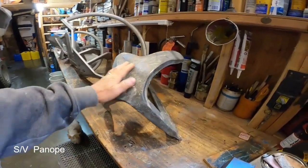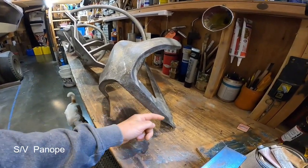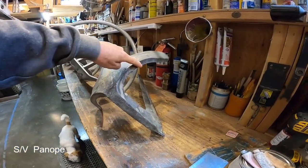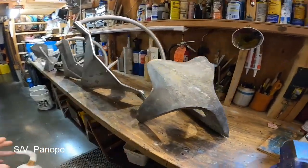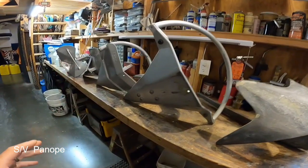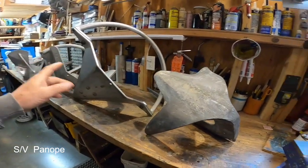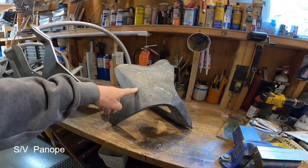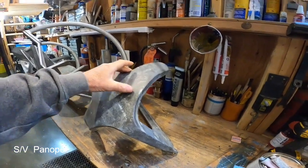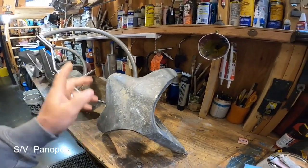The best anchor, the Bruce, has no ballast chamber, no roll bars, and no turned-up fluke edges. There is a square trailing edge that becomes the leading edge of the shank — probably high drag — but it really, really did well. A lot of people would assume that fluke surface area or wing area has a lot to do with flying ability, but in this case it's obviously not the main factor, because the Bruce has the smallest fluke area per weight of all these anchors. The one caveat is that it has high-aspect-ratio wings, and like gliders and seabirds, high-aspect-ratio wings are very efficient — so that could be a significant factor.